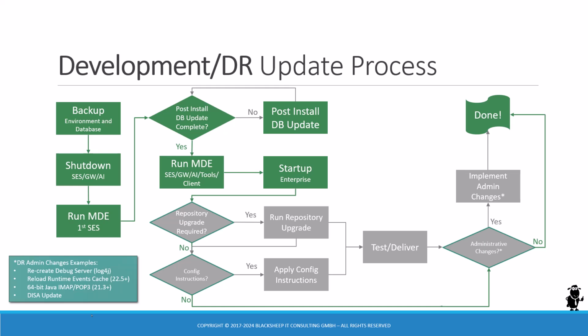Welcome to a playlist that I put together to better understand how you update your existing Siebel environment from anything before 24.6 to 24.6 and higher on the path to the Redwood theme. I picked the Redwood theme as an option that you probably want to evaluate at least, or use and bring to your end users. And as Oracle put it, the Redwood theme requires a repository upgrade. So it's a good opportunity to talk about the update process in Siebel CRM at great length and include all the necessary bits and pieces. This is quite a long playlist, so take your time and make sure to watch all the videos in this playlist. Check out the video description in case you have missed the playlist link.